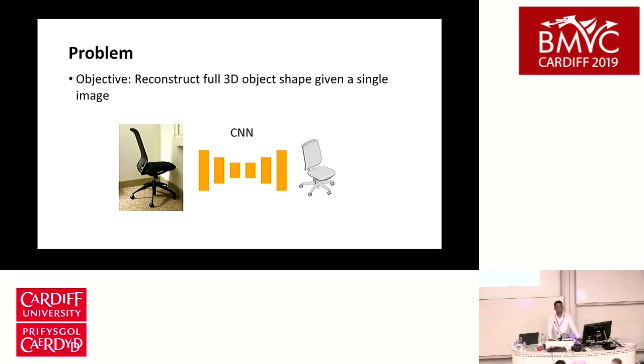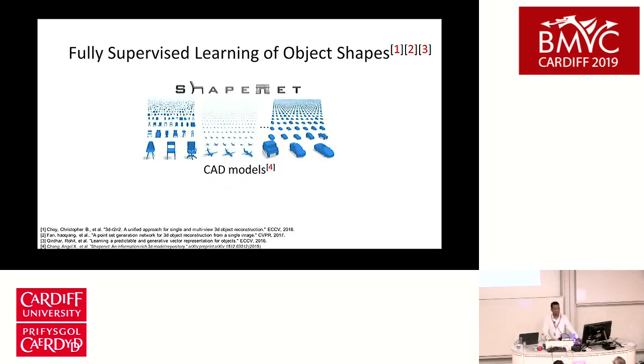However, supervising such a neural network is not an easy task because it demands that we have a paired data set of instances where we have a 2D image, which is real on one side, and the 3D object reconstruction, full 3D, of the same image. So in absence of such a data set, which is very difficult to obtain, most of the methods do rely on synthetic data sets for learning.